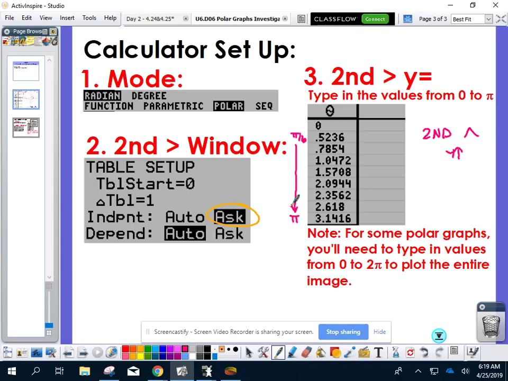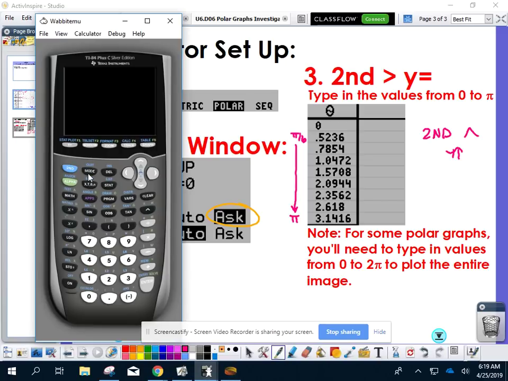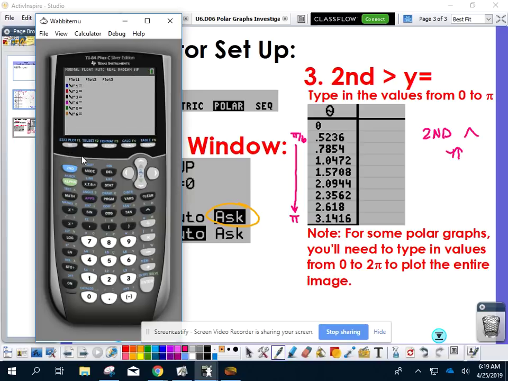And there is your inputs. And then in order to get your outputs, we'll do a little bit of a live action here. When you're looking at that y equals equation on your graphing calculator, you would then type in 2 cosine theta. You're just going to hit the x variable button, and since we're in polar mode, that theta value will pop up. And then we can go back and look at the table this time, and we're seeing the same radius values that we just plotted by hand. So this way you just don't have to evaluate everything in your head. Feel free if you want to, but this is just a little bit of a shortcut for you.